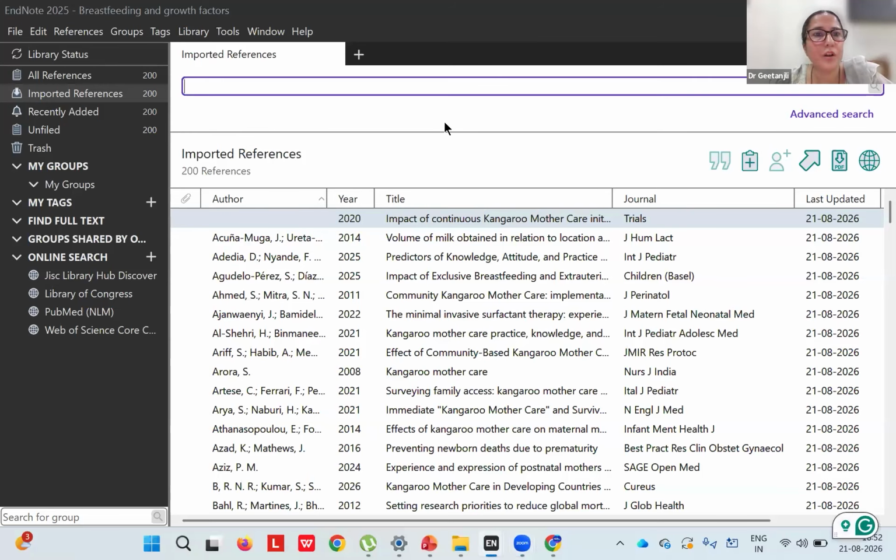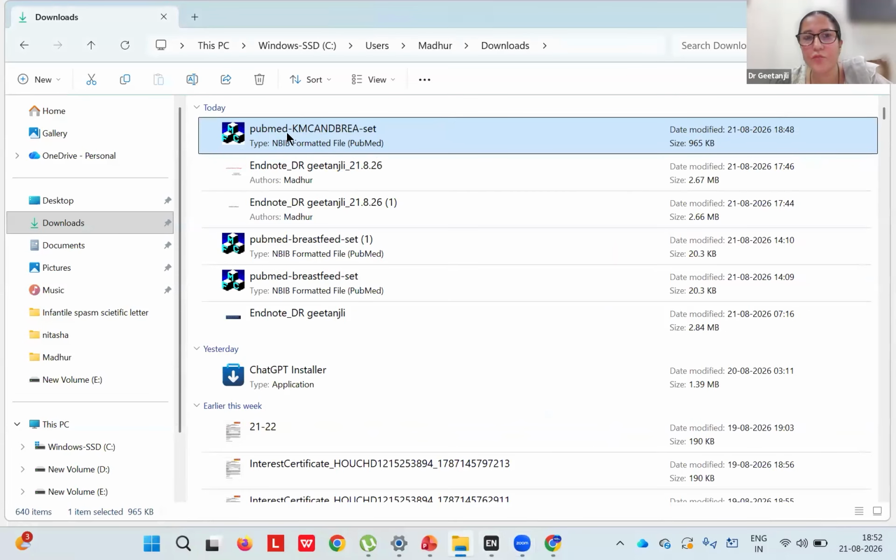Okay. So now go to downloads. In the downloads, you would see that file which we created now would be available. In your computer screen, it would be available with the black colored EndNote icon. Could you see? Could you locate that? Yes, ma'am. Okay, so it is visible. This one is the file.